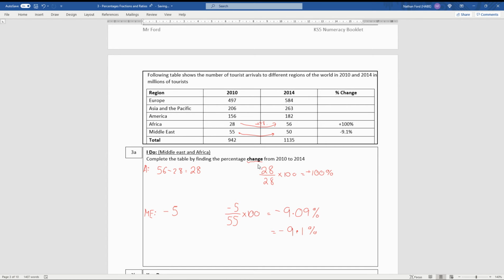I hope that's worked well for you. There's a question after this filling in the rest of this table. And then there's another couple of questions there for you to try with varying concepts that you just need to work through. There's some stuff with science, business. Okay, and enjoy. Thank you.